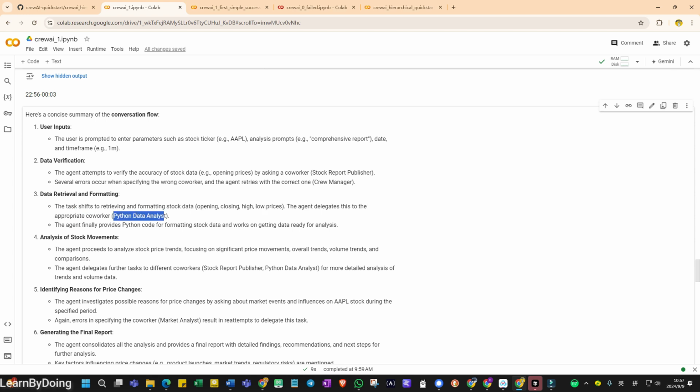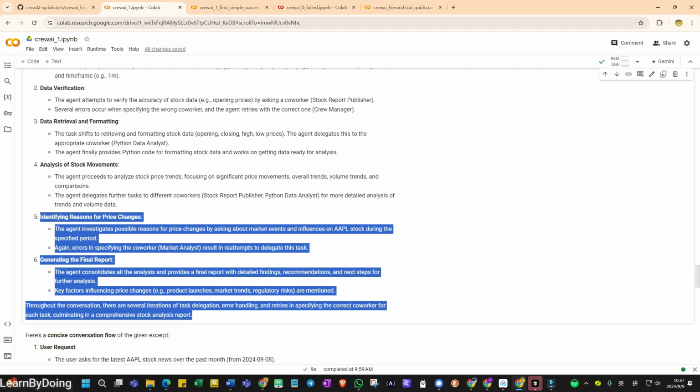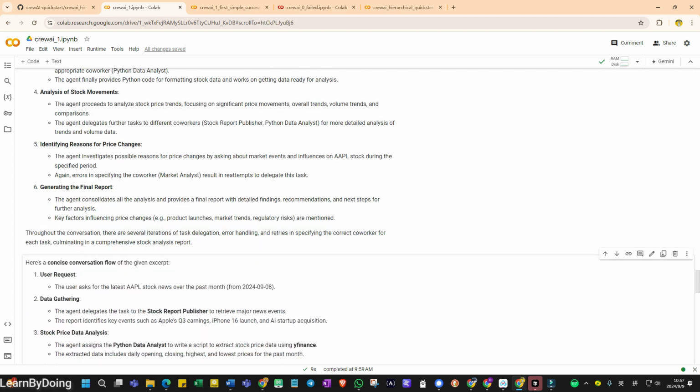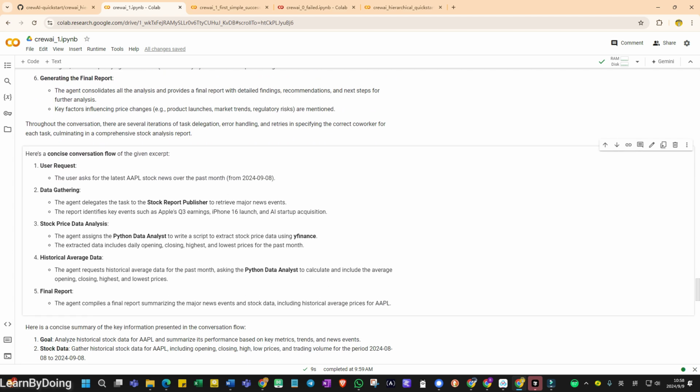Let's see the stock movement. Looks alright. It looks better than the previous 2 versions. Let's just not think about the runtime for a moment. In general, the quality has improved, but the complexity has also increased. In the second part, the agent starts to realize that we are now talking about September 8th, 2024.